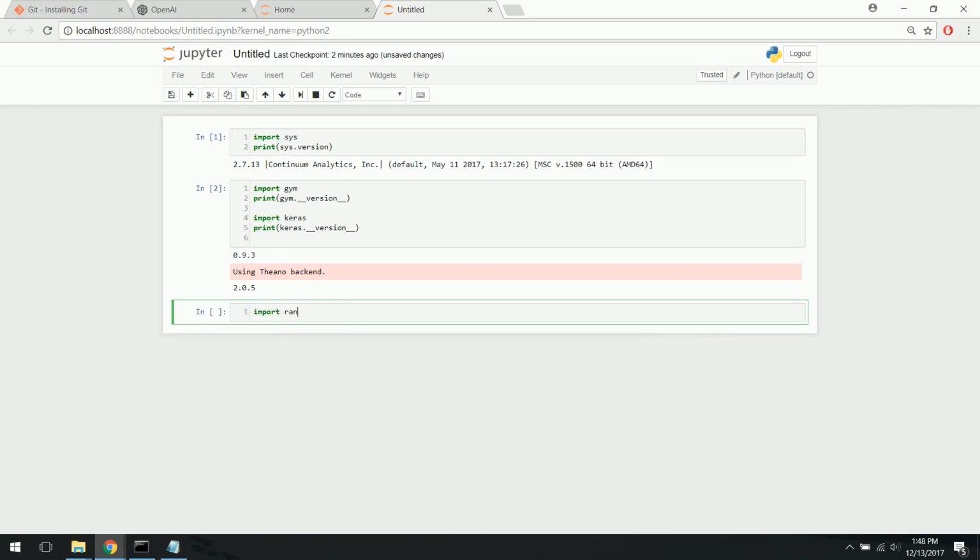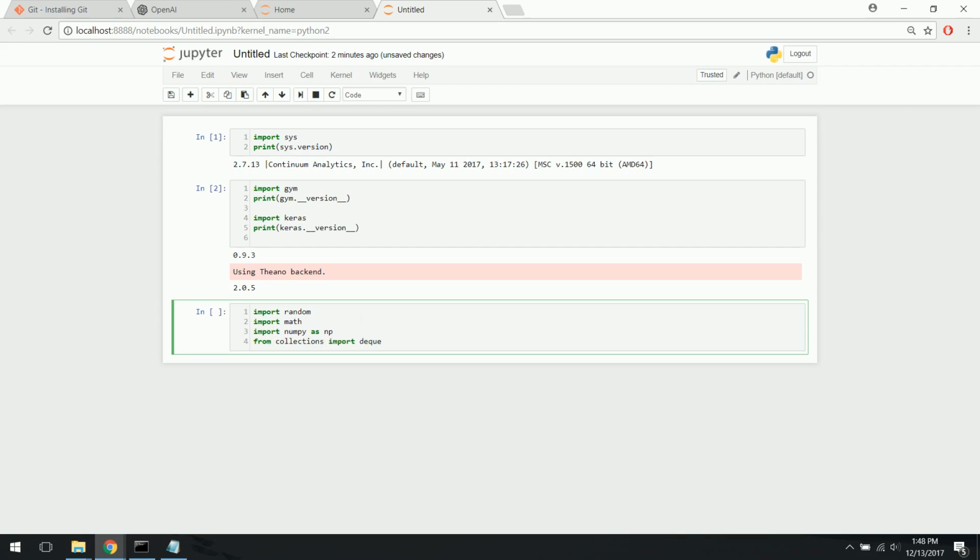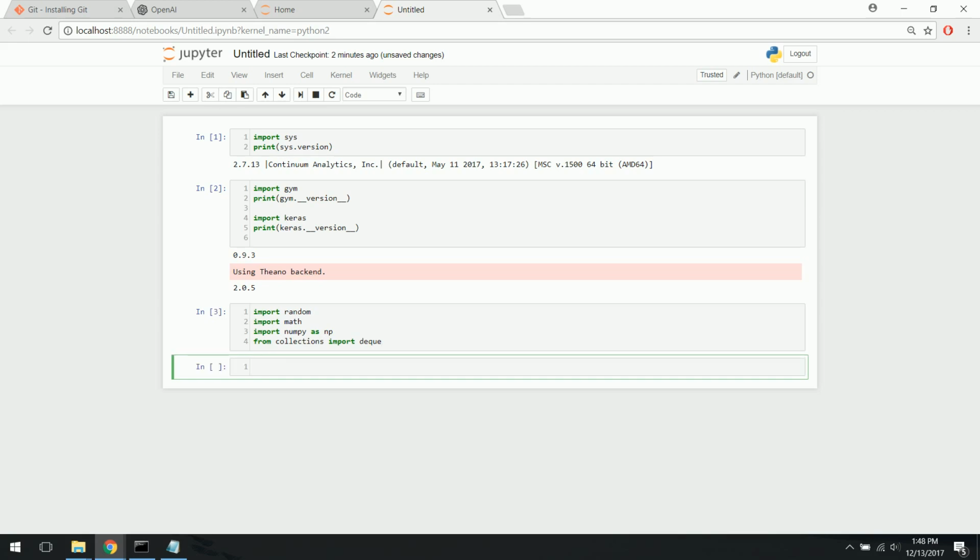All right, let's import some of the other libraries that we're going to need to use. These should be a part of the Python standard library, so you shouldn't have to download or install any of them, except maybe NumPy. No, that's standard. So these should work, but if not, again, you can get them with pip or conda. Let's do Shift Enter, make sure this works, and yes, everything imported okay.